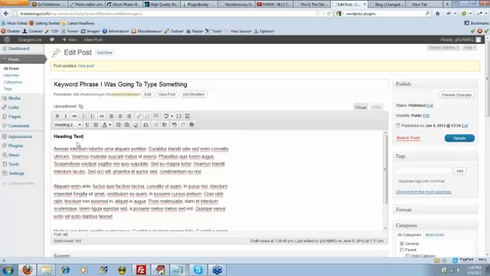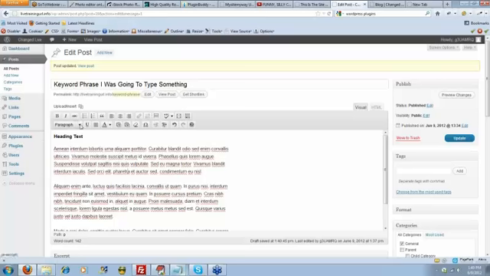Some themes have a specific CSS style sheet for the editor, and so sometimes you'll hear the term used for this thing as a WYSIWYG editor. What you see is what you get, and that's quite frequently not the case. A lot of themes out there do not have a style sheet specific for the editor, so I guess what I'm trying to say is the output inside of the editor can be very, very different than the output actually on the live theme. So that's just something to think about. This is not always what you see is what you get.